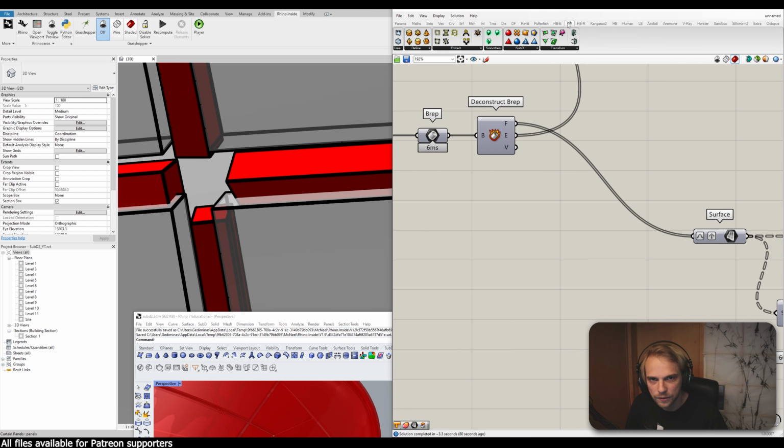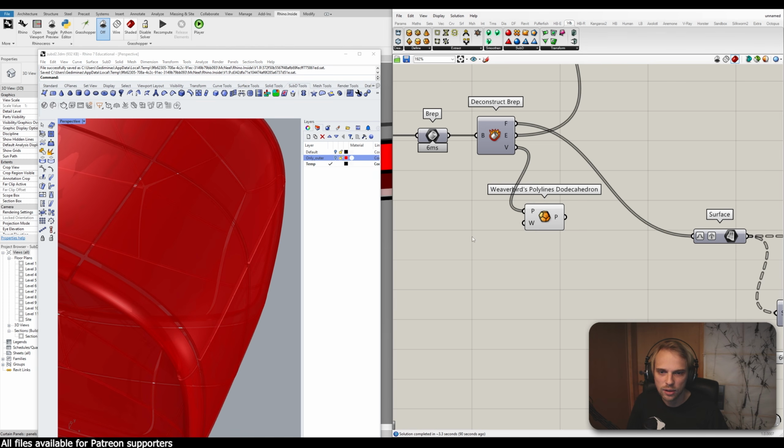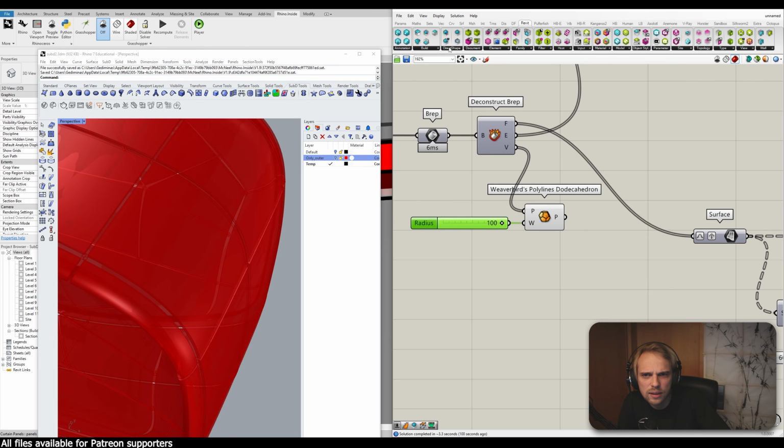Since we already have ViewerBird, let's go for define ViewerBird's dodecahedron, for instance. On each point, we create a dodecahedron with a radius of 100. And is there like a Revit direct shape, add mesh direct shape?